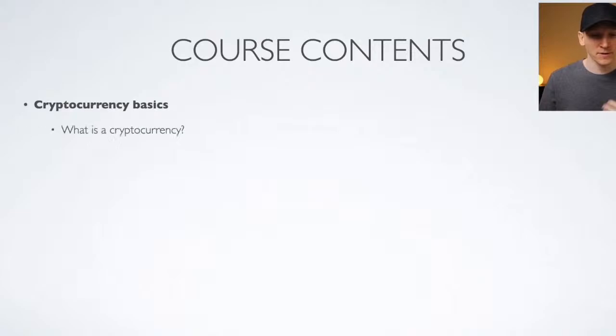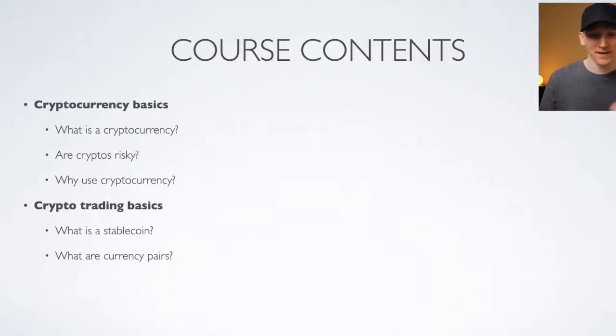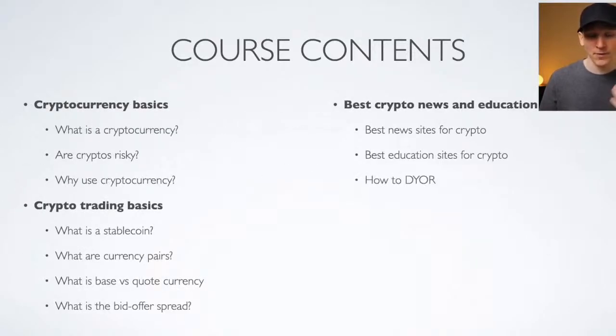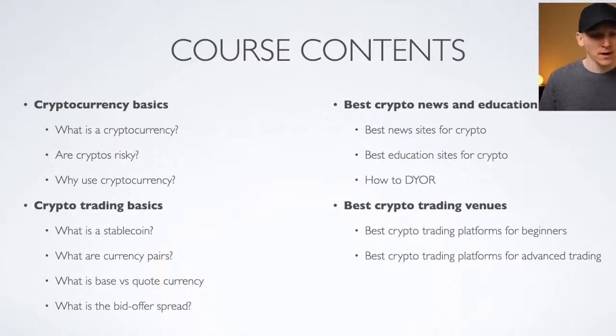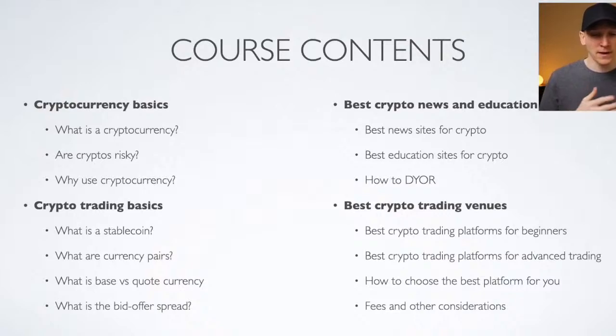So I'm going to get started with just telling you what the course is going to give you. At the end of this video, this is what you're going to know. We're going to start with cryptocurrency basics for beginners. Now, if you already know this and you want to skip through the beginning parts, then that is up to you. Go and check the description for all the timestamps. But we're going to go through actually what cryptocurrencies are, why you would want to trade them, then what is a stable coin. That's really important.